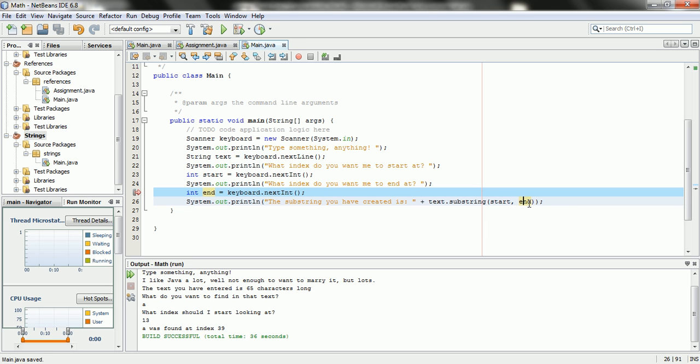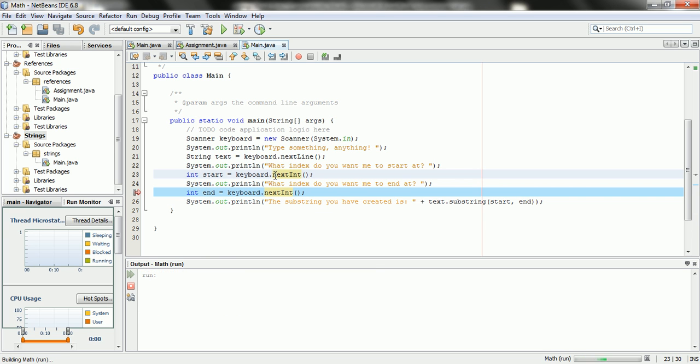So let me just show you then, if we run this program, what it'll look like. Okay, so let's get this word Java out of it. So 0, 1, 2, 3, 4, 5, 6, 7 is where I start. So I want to start at index 7.